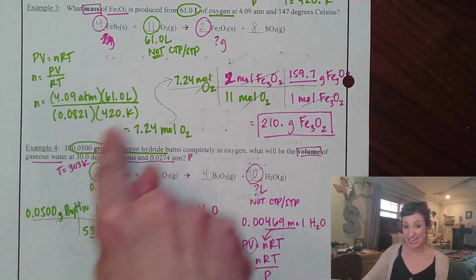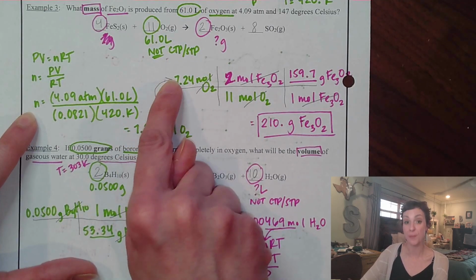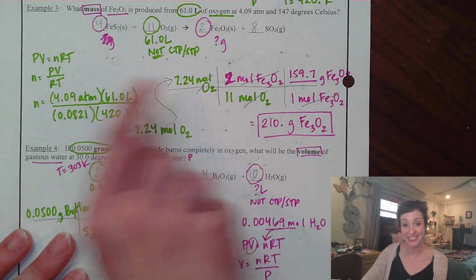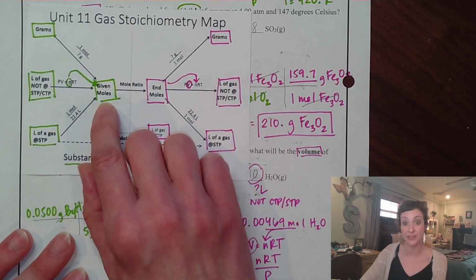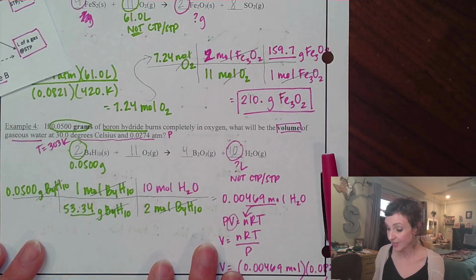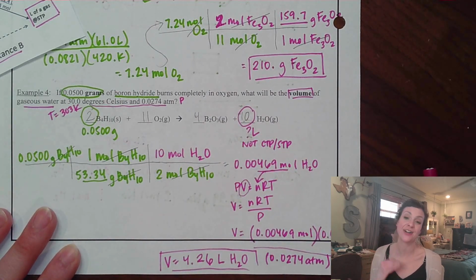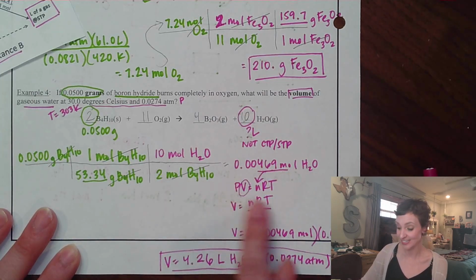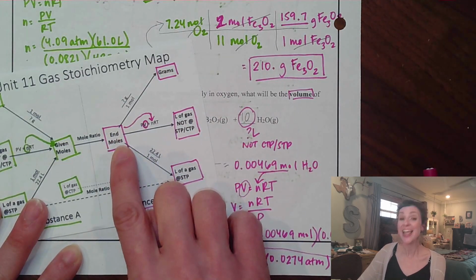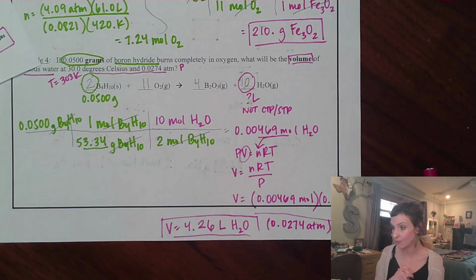If I needed to use the ideal gas law first, I solved for N and plugged that in. After I solved for N, I then slammed that into stoichiometry to represent my given's moles and then continued on like normal, like I did here, to solve for whatever you need to solve. If I needed you to solve for a volume not under standard or constant temperature and pressure, that is a final step. But you do need to remember that when you get the moles of your ending substance, you stop there, and that will be your N in the ideal gas law, allowing you to solve for volume.